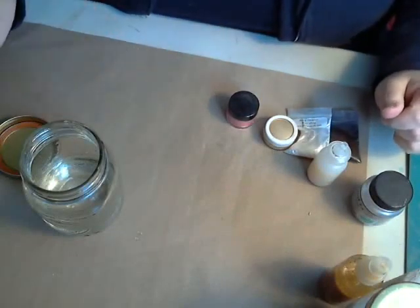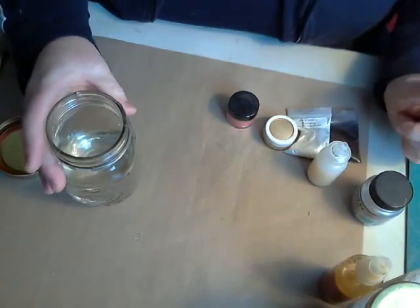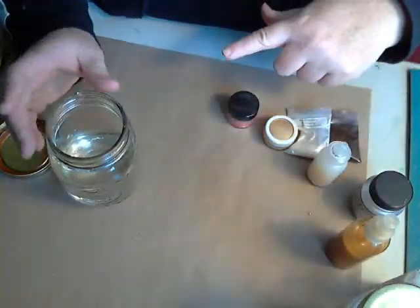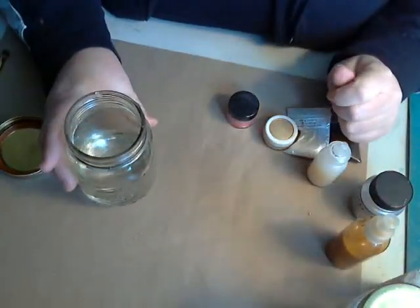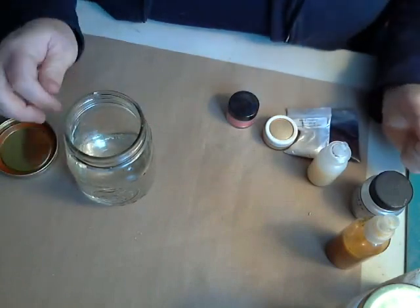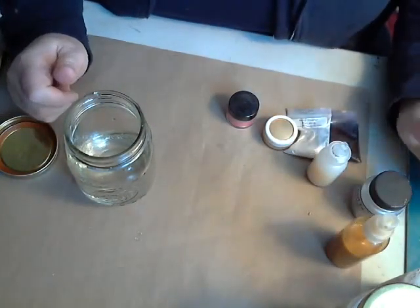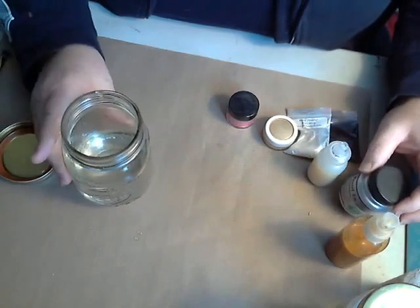The things that you're going to need. No matter if I'm using it in a spray bottle or in the jar, I always mix it in a jar first, so I can get it really mixed up before I pour it in a bottle, if that's how I'm going to use it. So today, I want to show you how to make it.